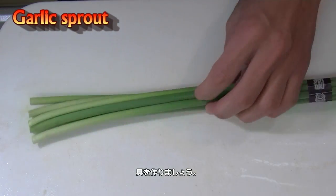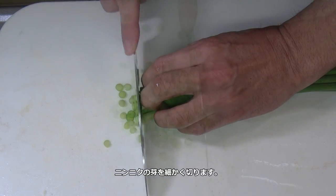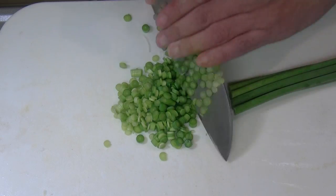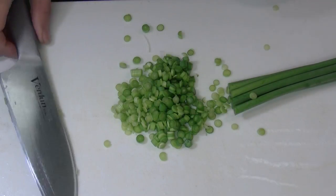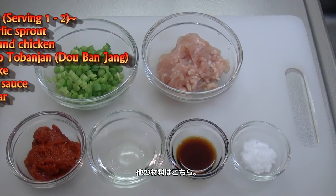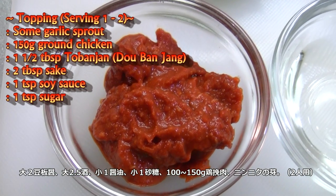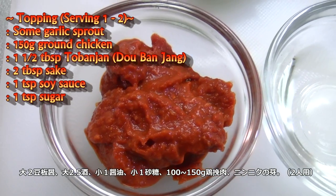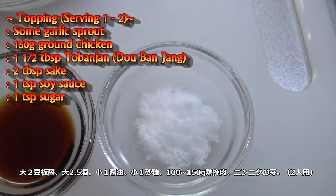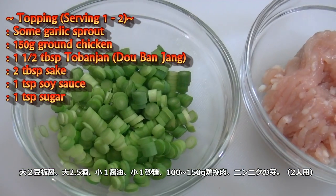Let's make some toppings for ramen. This is garlic sprout. Just cut them into small pieces. Here are the ingredients I'm going to use. It's Tobanjan, Doubanjiang or Tobanjan. It's Chinese and it's a really spicy paste. Sake, soy sauce, sugar, ground chicken, and garlic sprout.